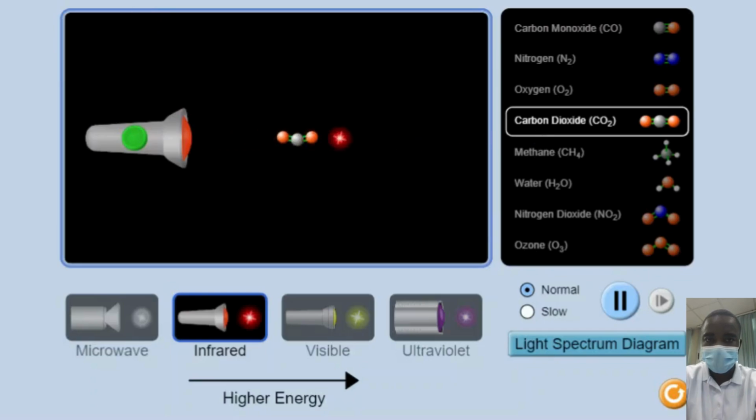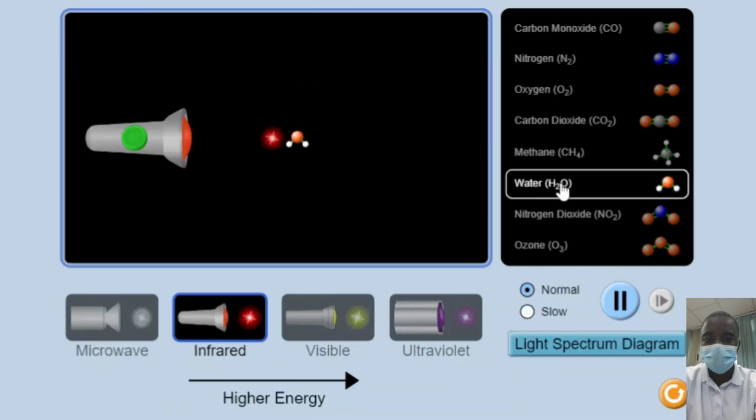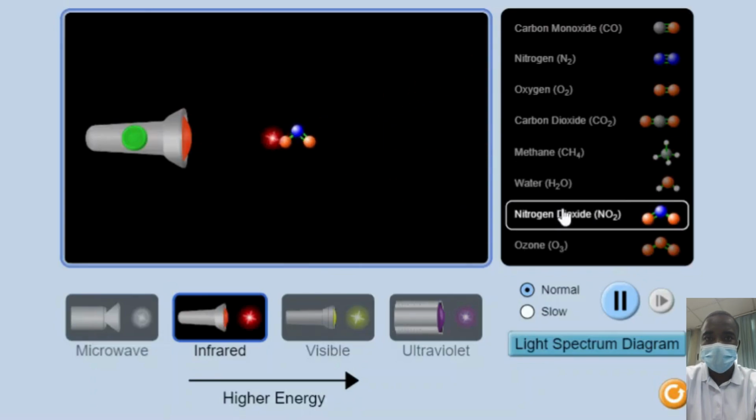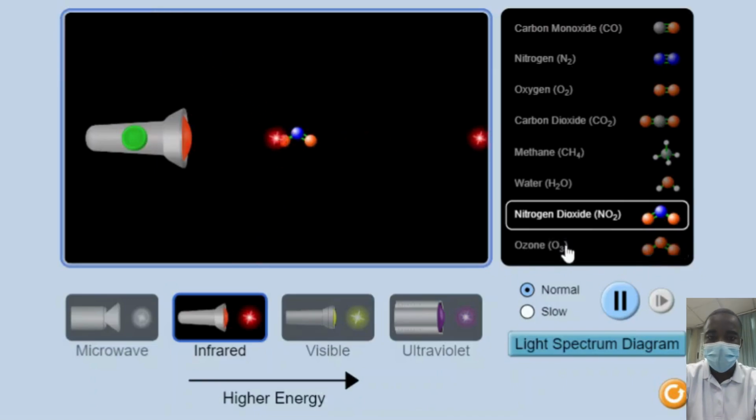The Molecules and Light simulation provides a hands-on approach to exploring how light interacts with atmospheric molecules. By investigating the behavior of IR, microwave, and visible light, students can understand the following key concepts. The infrared light is absorbed by molecules with vibrational and rotational energy levels, such as CO2 and H2O. This absorption contributes to the greenhouse effect, where the Earth's atmosphere traps heat and warms the planet. The microwave light is absorbed by molecules with rotational energy levels, such as H2O and O2. This absorption affects the Earth's energy balance and weather patterns.